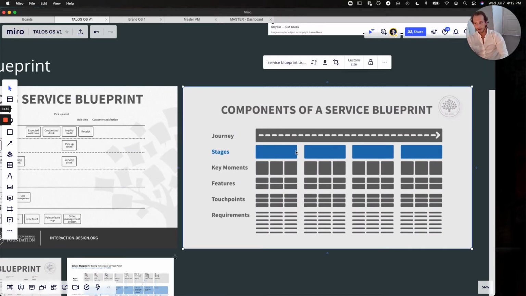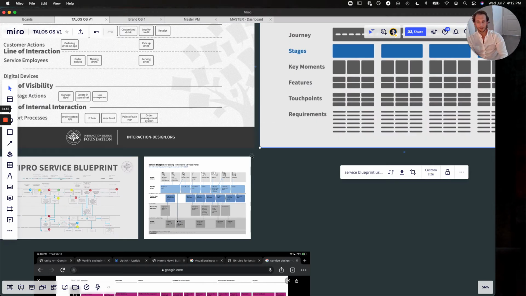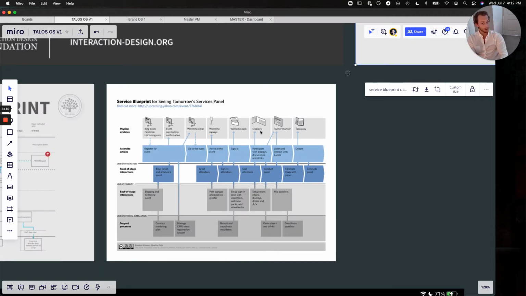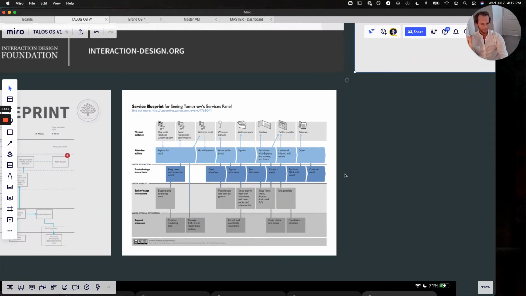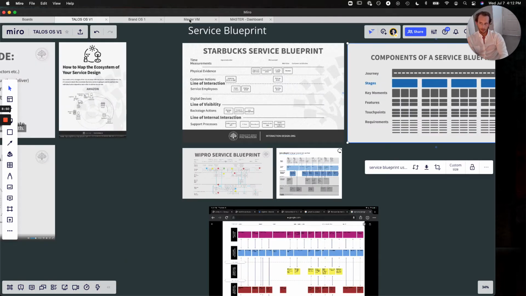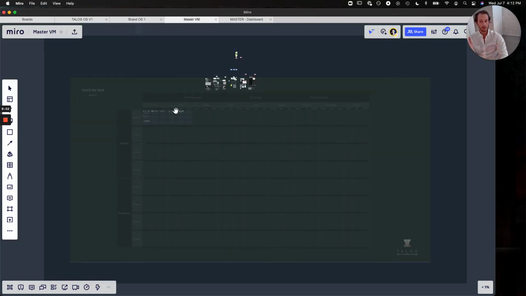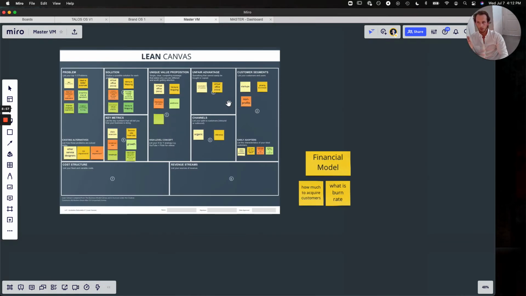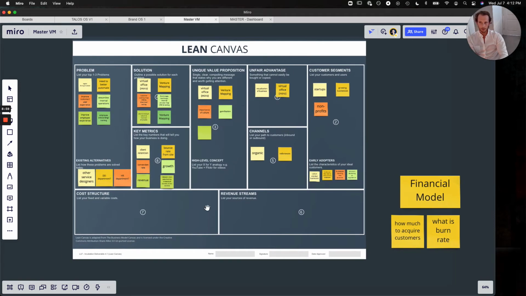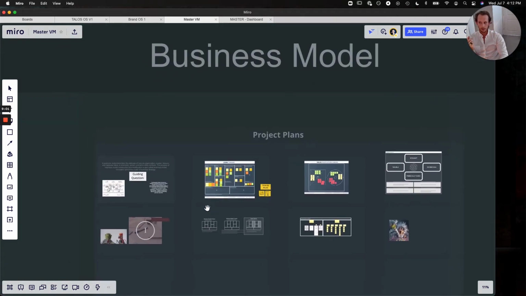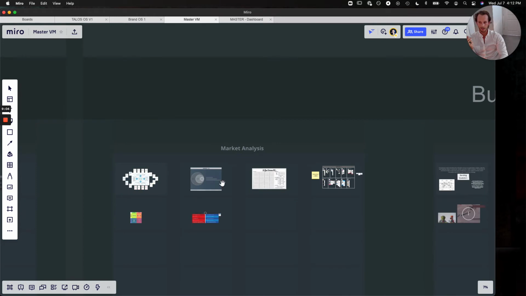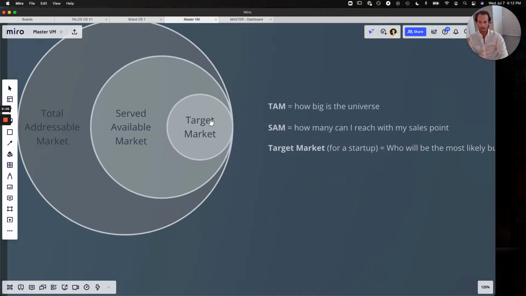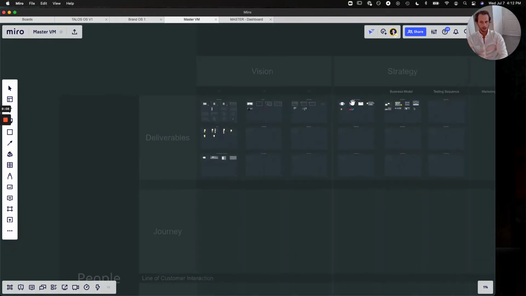And these are great, right? Imagine being a business owner and you're able to see your whole customer journey with what they call physical evidence represented here, and all of your staff actions, all of that good stuff. But it's still flat, and we wanted more than that. So we worked for some time to build something that we could actually use as a workspace. If we wanted to build a business model, we could come right in here and build out our canvas. If we wanted to conduct some market analysis, we could have that, and we could represent live data in here. So it's not as flat.